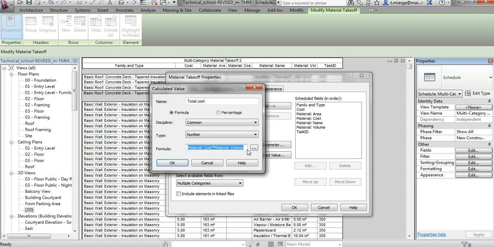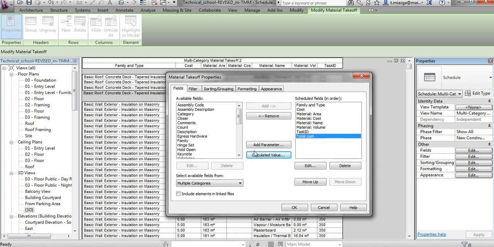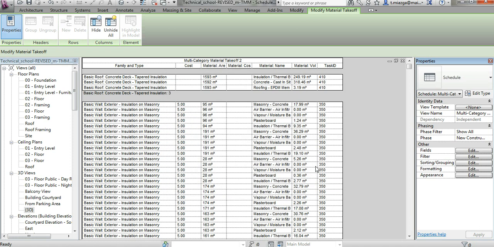Oh, it's going to make me normalize my units here, so we'll go divided by 1 meter cubed. There we go. And let's move that up in front of our task ID. We'll click OK.